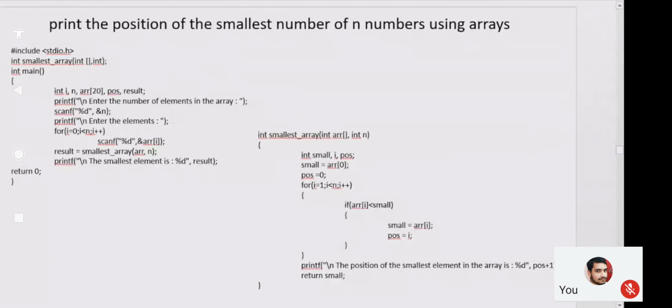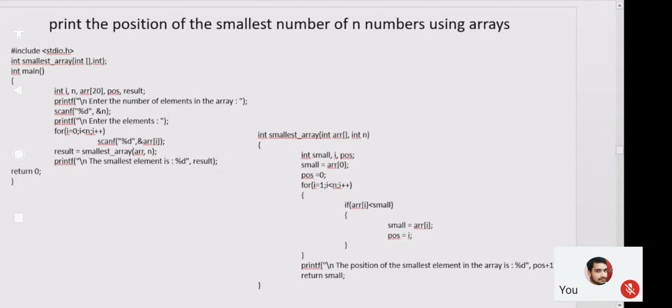Already you know each function has 3 basic components. This is the type, the function returns int. This is the name of the function, smallest_array. I have written it, you can give any name. Here this is the parameter list. Here it sends the array and the size of the array. So result is equal to smallest_array within brackets ARR.